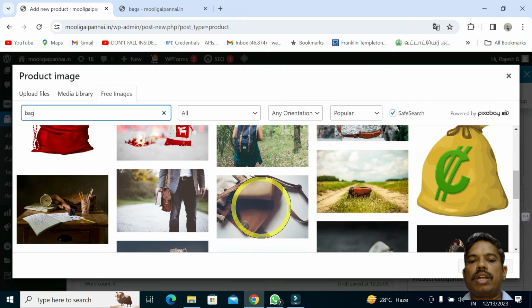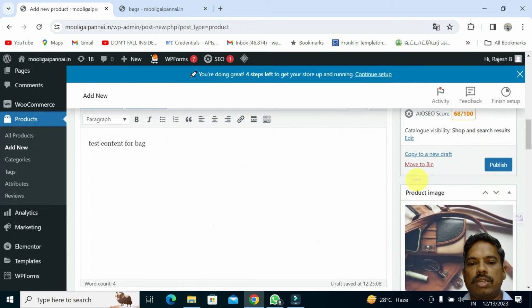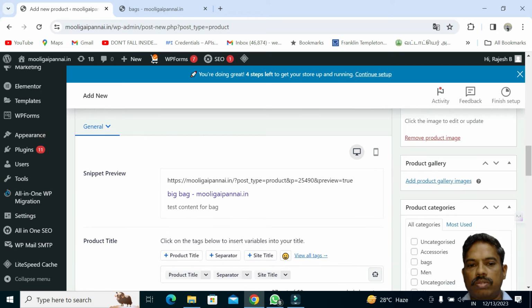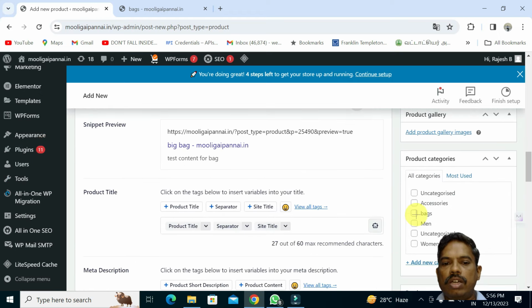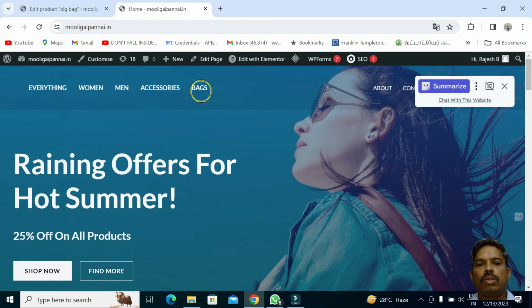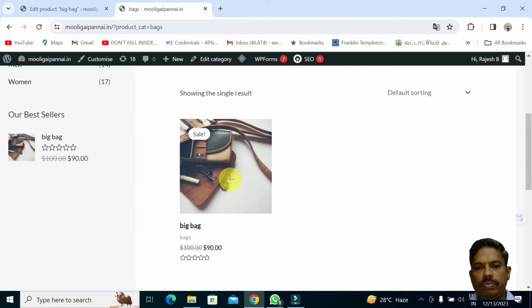Choose the appropriate category. As I have created a category named Bags, I am checking the option called Bags. Finally, click on Publish to make your product available in your online store. Congrats, you have successfully uploaded your first product. Repeat these steps to add all the products you want to sell.